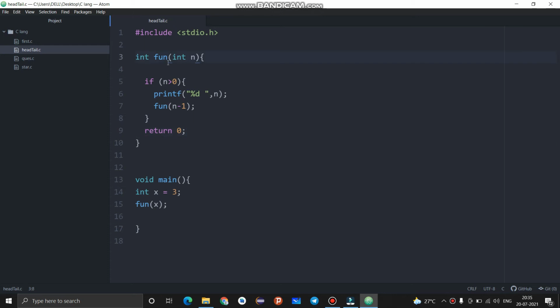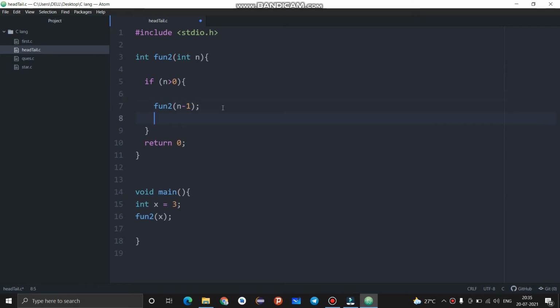Yes, so we get our desired output as 3, 2 and 1, as we know. Now let's try the second example by changing the function name, and also cutting this line and pasting it afterwards.